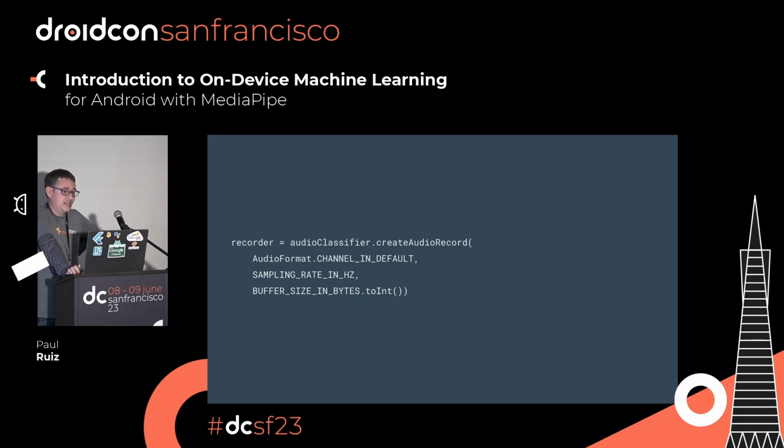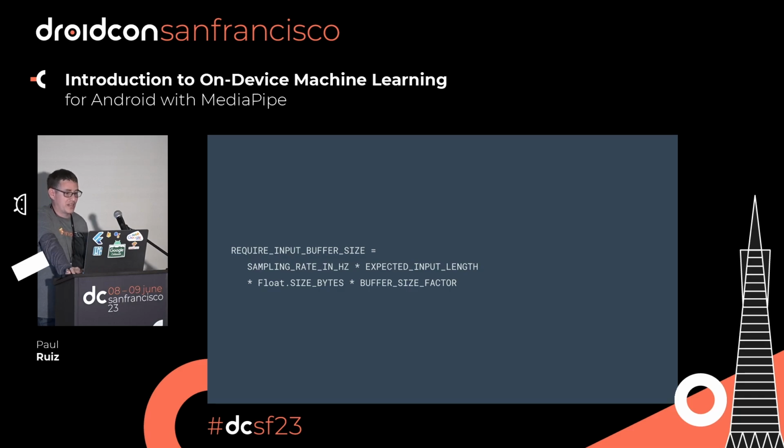So this is going to need the sampling rate passed to it, the channel configuration, and then the buffer size for storing the audio data. There are actually some implementation details that are hidden here too, which is kind of cool, such as the audio recorder using the PCM format, or pulse code modulation, which itself is a subset of wave. Another detail you don't super need to know about, but when you do start working with audio, Android and audio is never really consistent. It's kind of similar to using Bluetooth or using cameras. Somebody broke something, and understanding where is always nice.